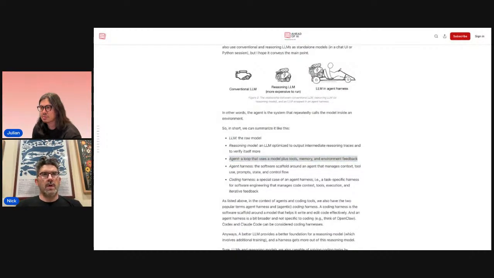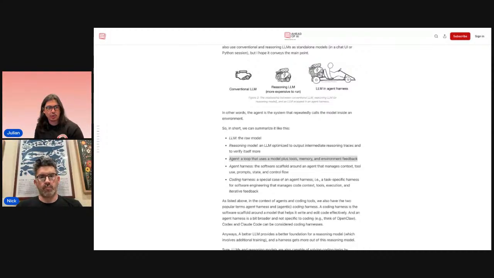Is it fair to call the harness basically the user experience for the agent and the model? I actually don't know that I would say that, because you can have the same harness with different user experiences built on top of it.